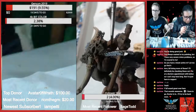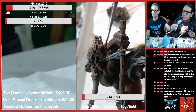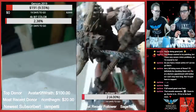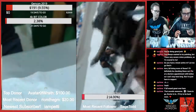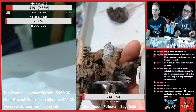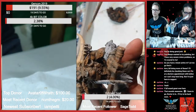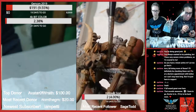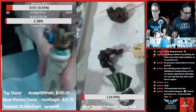Indeed, there's a cloth, there's a skull, and there's also a metal ring. So it will be easier for me to paint it unassembled. Unfortunately, in this case, they already came assembled. I can take that apart. But that will be nice. Now it's going to be nice and clear. This is the metal ring. There are also some chains here, and also a cloth. All right. So yeah, that will be easier for me to paint it unassembled.